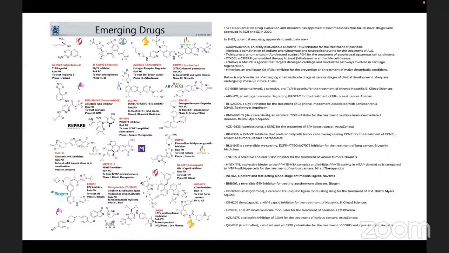this slide. Then there are new drugs for malaria, the drug that Biogen came up with for autoimmune diseases, and for Bristol Myers, the ubiquitinase mechanism, targeting ligase modulation.